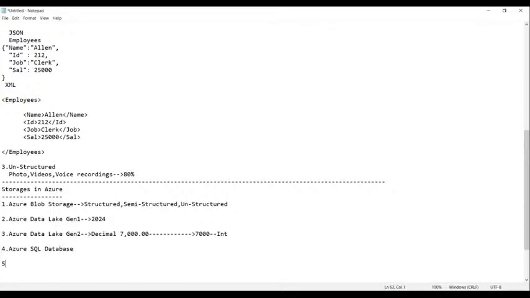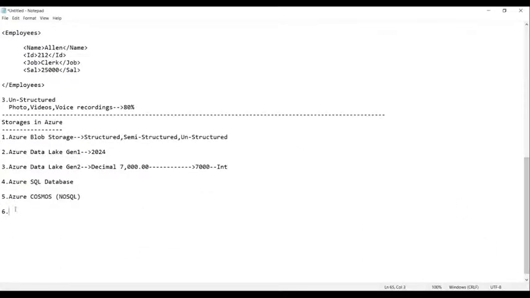Then you have Azure Cosmos DB, which is a NoSQL database. After this, we have Azure Synapse.